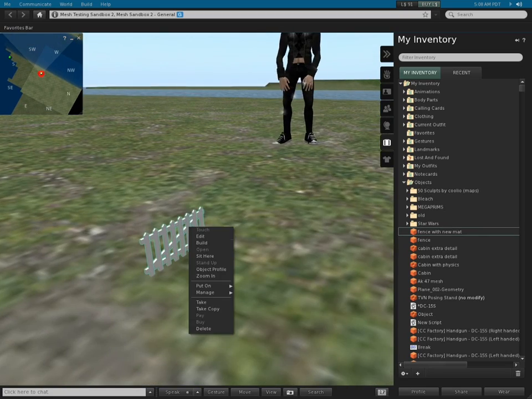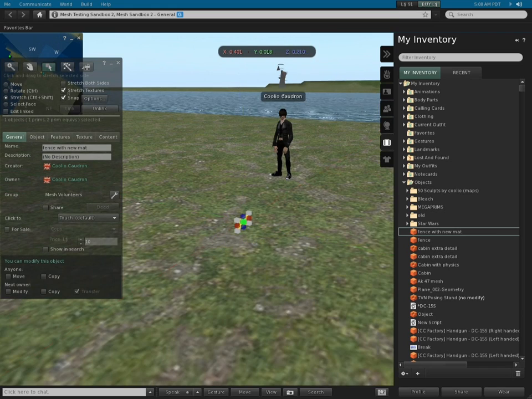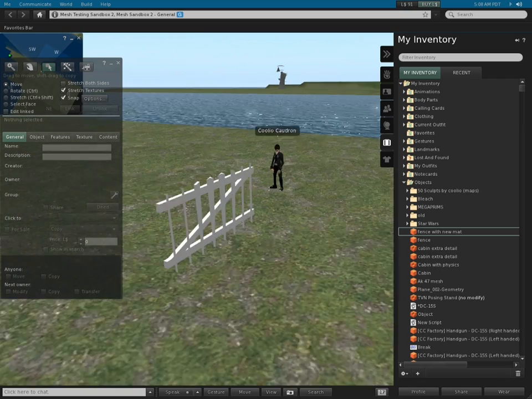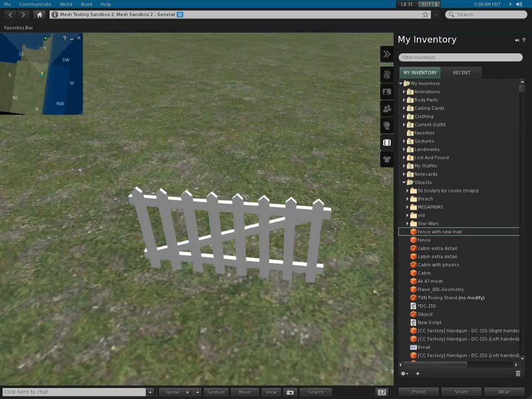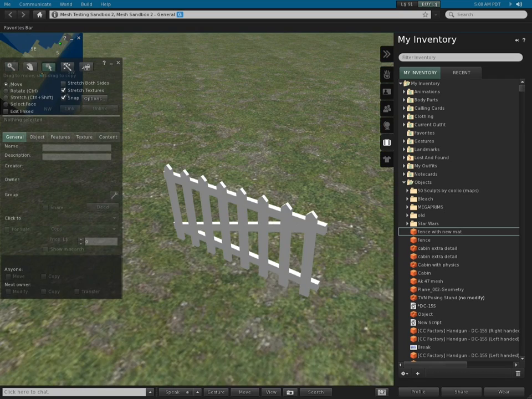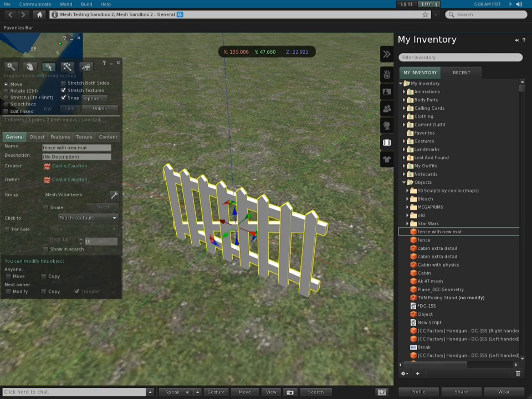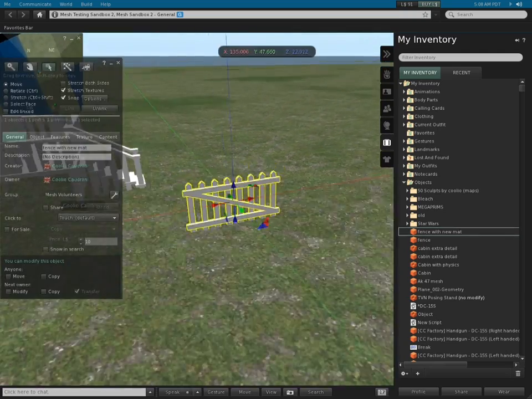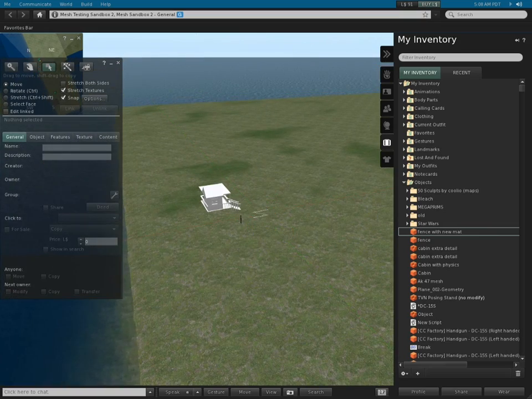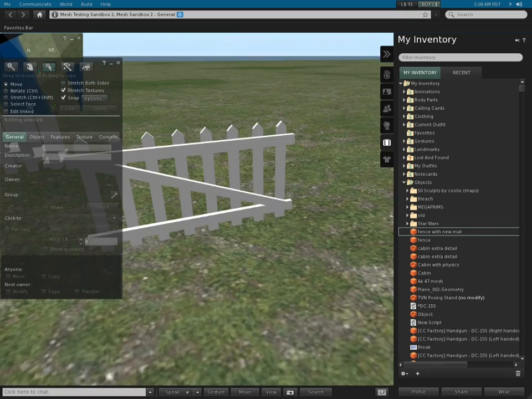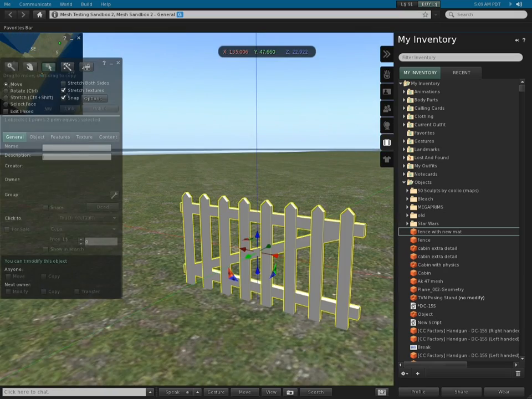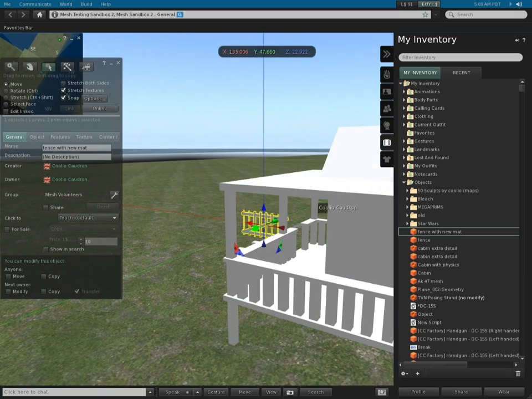Usually when you import stuff, well, usually for me at least, because I like to scale things down in Blender, they actually import really small. This is just a fence I made, pretty basic, but as you zoom out you can clearly see it's losing its quality. So it's similar to sculpts in that respect, but they don't work the same, and they're much, much, much better than sculpts.